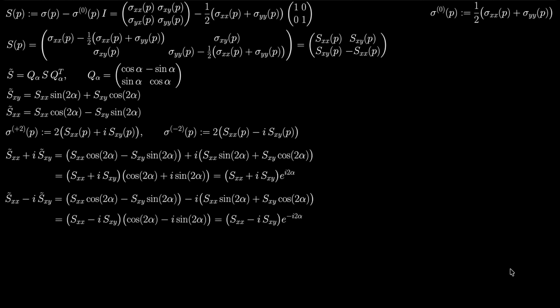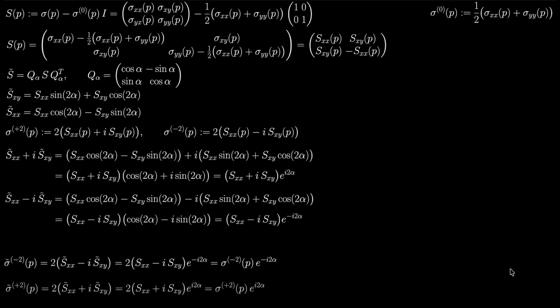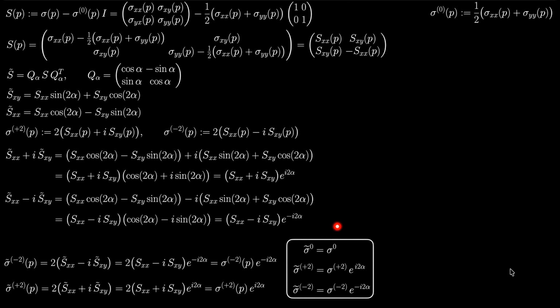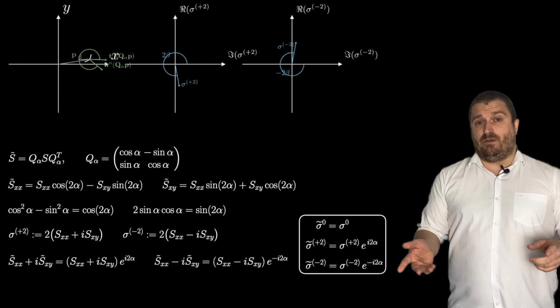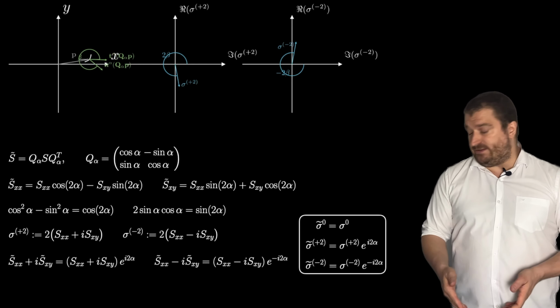We have a similar result for the other linear combination, and so we can finally identify that our sigma +2 and sigma -2, as defined above, transform by this really simple exponential formula, and that's how we arrive at the transformation law for the tensor. It does consist of 3 lines, because of course we subtracted our original scalar component on the first line, and by virtue of the fact that it's a scalar, we know that it doesn't transform at all. So that's the transformation law for the tensor. Essentially we can express the transformed tensor components in terms of the untransformed tensor components, and they're just related by a simple exponential.